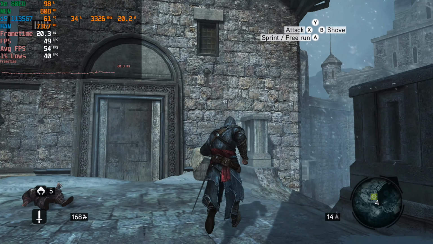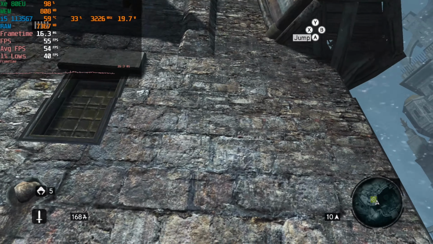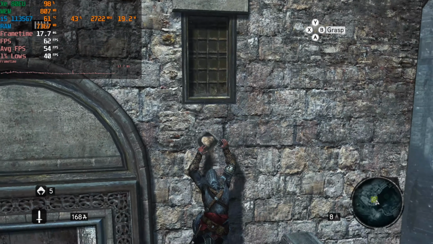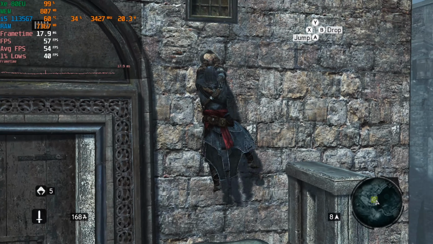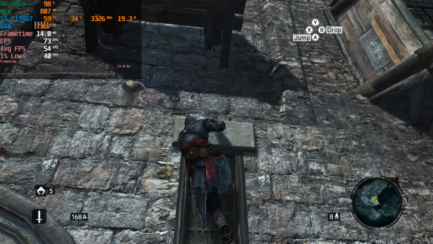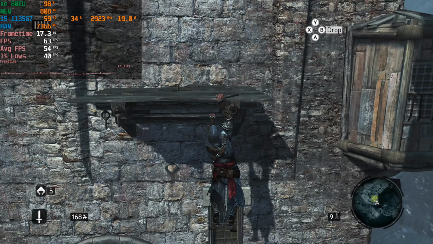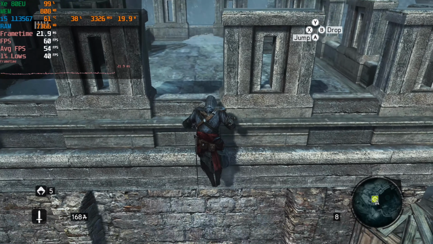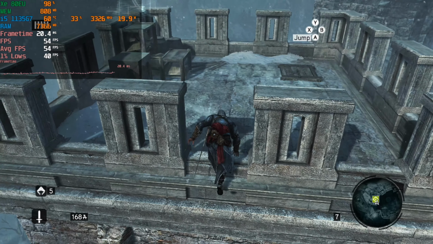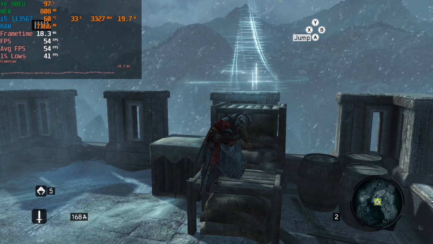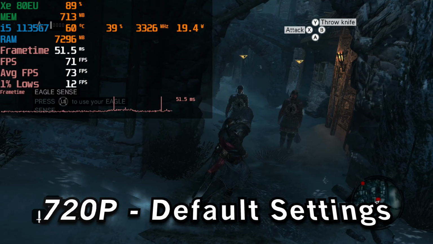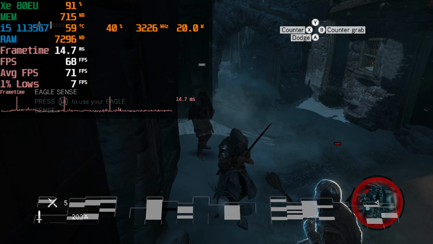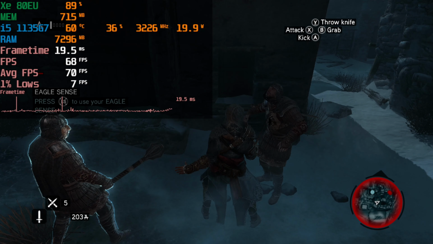So if you're just willing to ignore all of that and you just want to enjoy the gameplay, you can go right ahead and do that at 1080p with the lowest settings. If you want to go with what the game defaulted to here, you can, but just know you're going to experience some 1% lows that might sour the experience. But I get the feeling that a lot of Assassin's Creed fans are used to the games running less than stellar.